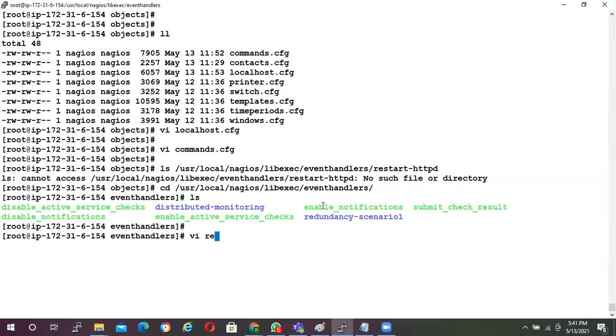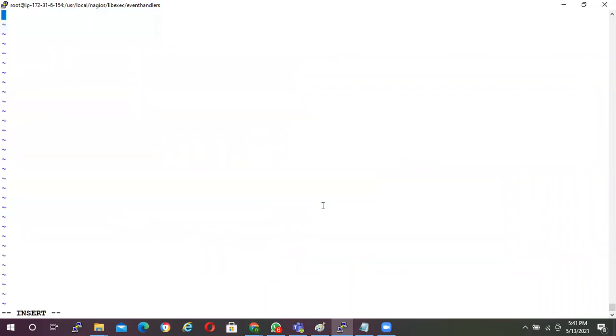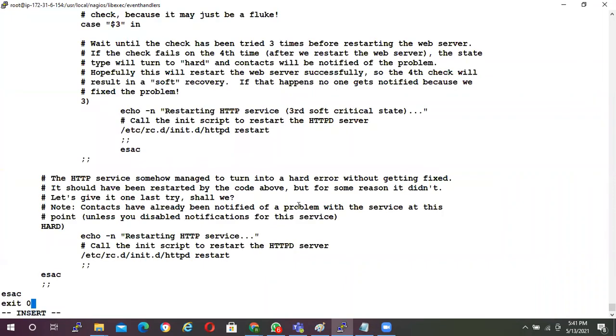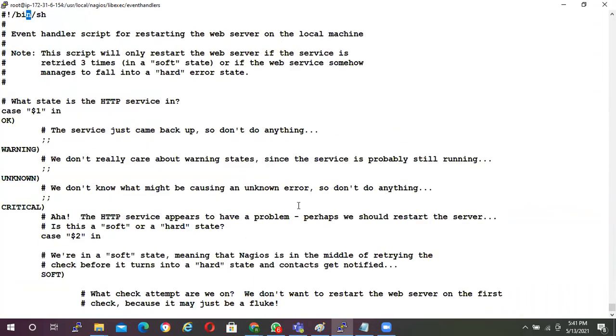So vi restart-httpd. And in case you are new to shell script, it's okay. It will be self-explanatory. Just go through this. What it is saying is that in the first attempt, if it is warning, don't do anything. Unknown, don't do anything. Critical, yes, in critical there is some problem.